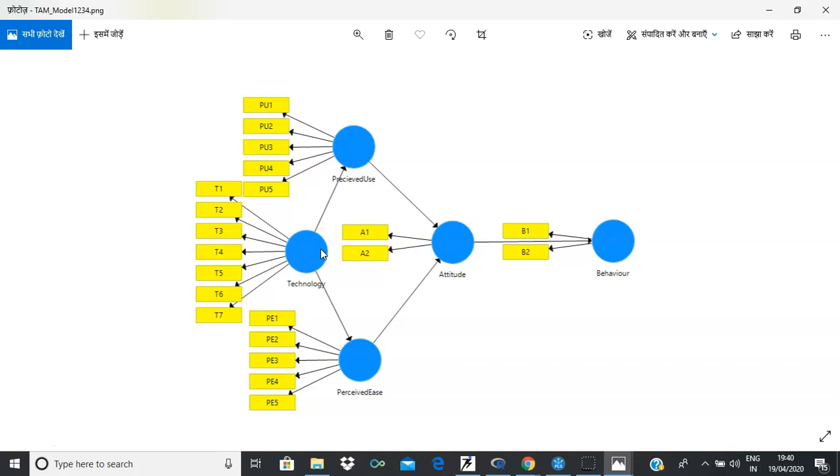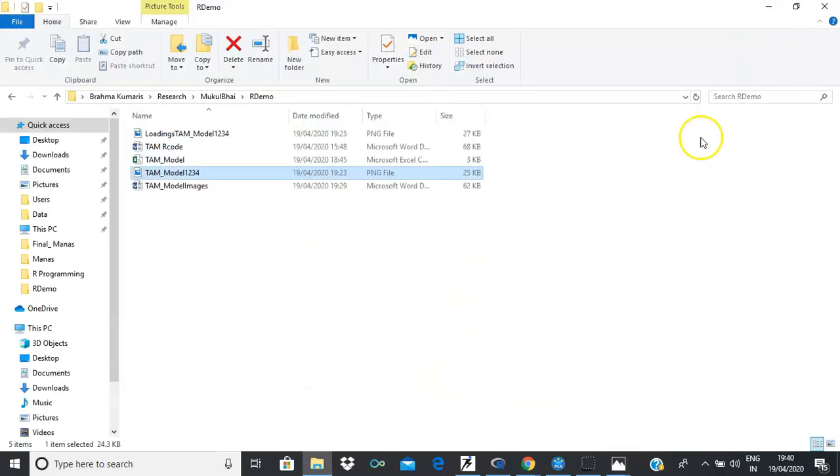For each latent variable we have put a different binary number. On the basis of attitude being preceded by these two latent variables, we put 1 for perceived usefulness and for perceived ease of use, and for technology we put 0. It is also not influenced by behavior, so we put 0 there as well.